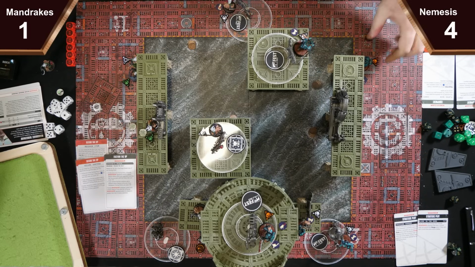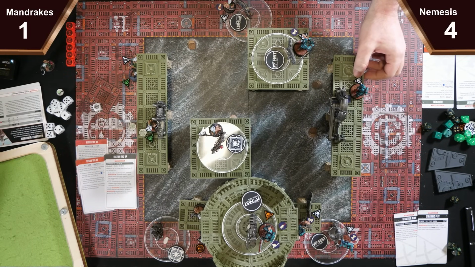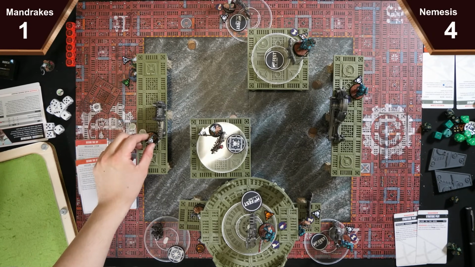What we'll just do is we'll just get this guy up on here. We'll put him so he's like this. So pretty much you can't... He has full line of sight to everything behind here. My leader will do the free dash to here.